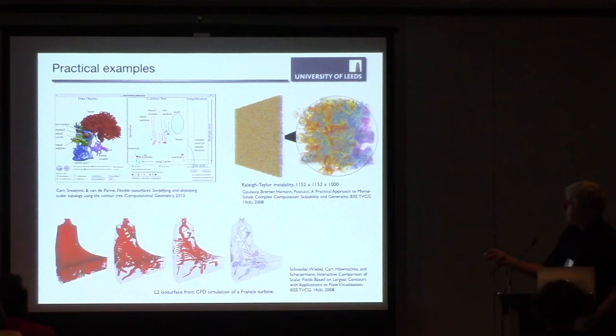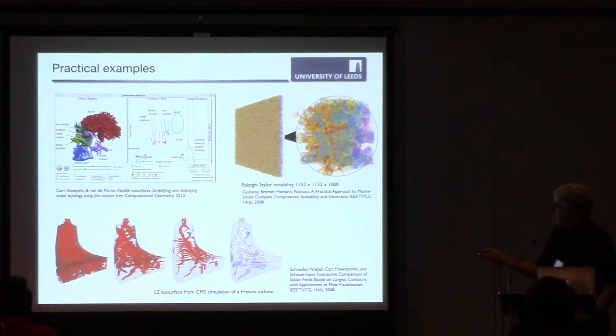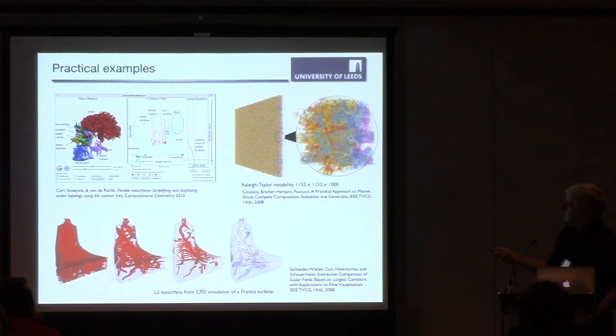So these kind of extractions are used. This is an example of an interface built using the contour tree by our colleague, Hamish Carr. What it's doing is it's providing you the ability to select individual contours within a 3D volumetric data set. Within 3D, nesting of contours means that information is often occluded. The contour tree provides a way of exposing the nesting structure and allows you to select, in this case, important anatomical features within the underlying data.